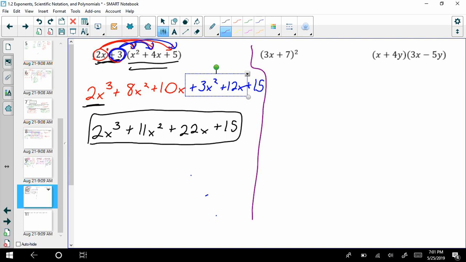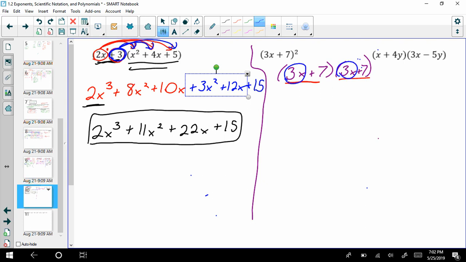All right, the next one, in my class we call these the dirty dog because they have a tendency to trip you up. What I recommend doing, see how it's squared? To make sure you do the multiplying right, I would write it twice because that's technically what the squared means. There's 2 of them. Can I FOIL on this problem? Well, let's see. There's 2 and 2. So yes, let's FOIL it.